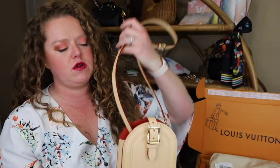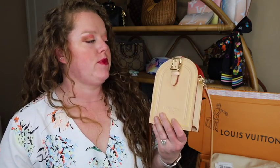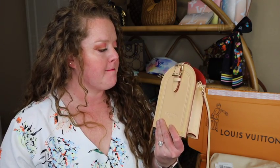Now, one thing I will say that's making me lean more towards, like, I could make this work is because I can get a different strap. I can buy a shorter vachetta strap to make it more top handle, or buy a chain strap. So there are a lot of options I could do to make this work.